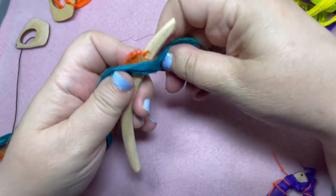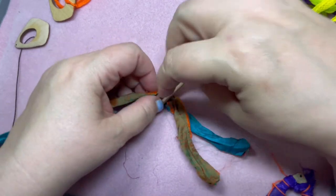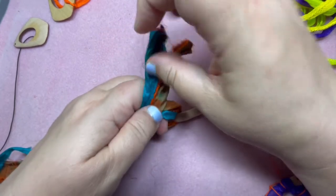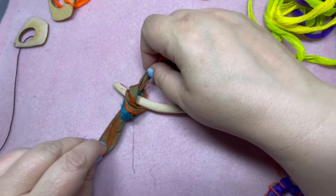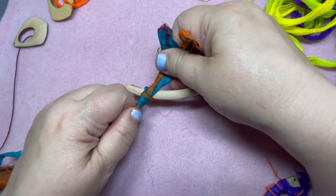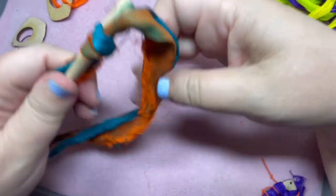Okay, so tie your knot. It gets fussy, you know. I'm not a sewer, but I do love beautiful fabrics, I have to say. I love anything with color. All right, so just make yourself a knot, and then you want to start wrapping. You can grab the ends of these pieces too and wrap over them so you don't have them hanging.